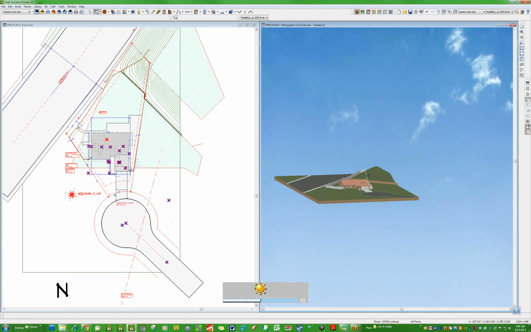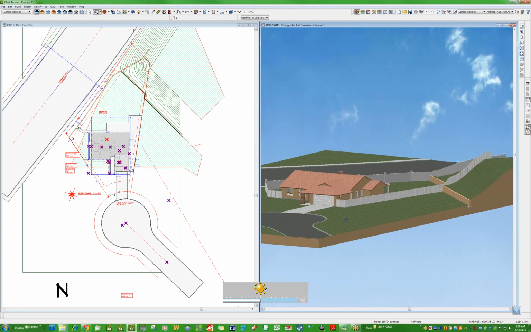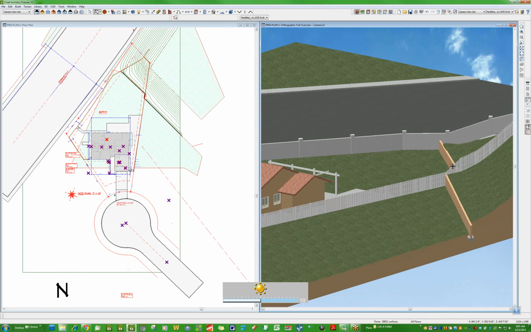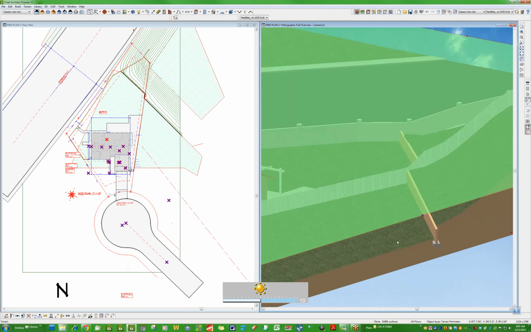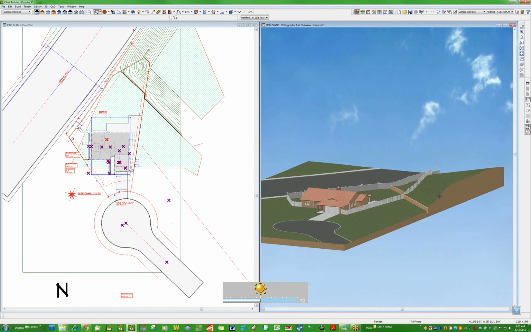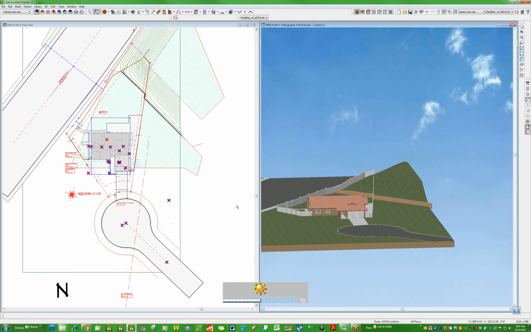I like to really get into my terrains, and here's a project I'm working on. You can see that essentially the site for this house is flat, except back here there's a retaining wall, and it retains about, I don't know, 3 foot of dirt, and then it slopes up to a level back here. And so how did I create that? The point of this is talking about terrain breaks, the terrain break lines, and how they affect the model.